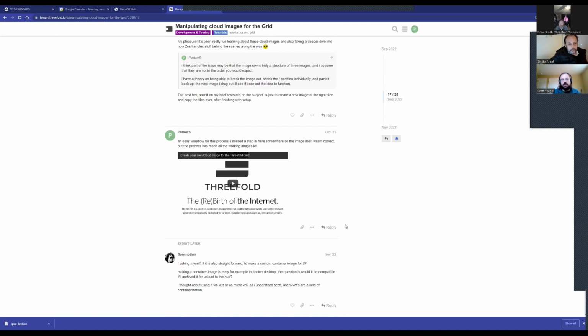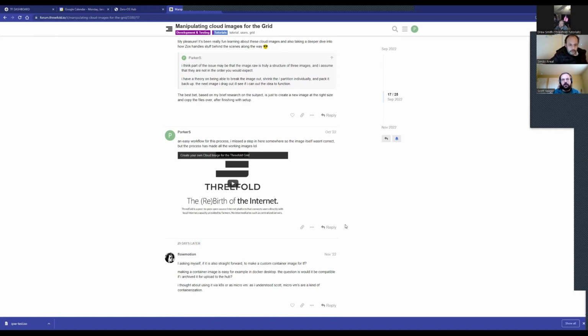And for completeness, I'll also mention that the flist is the unified format that handles both the micro VMs and the full VMs. And this cloud images process that you're seeing here is for full VMs. In the case of micro VMs, it's also kind of a standard process of working with Docker containers. So anything that you can do in Docker, you can take that end result and upload that to the hub and it will run as a micro VM.